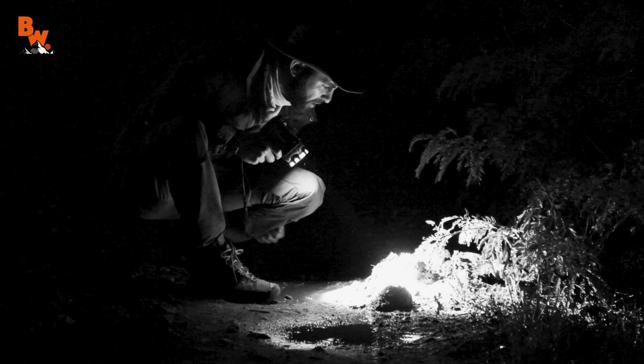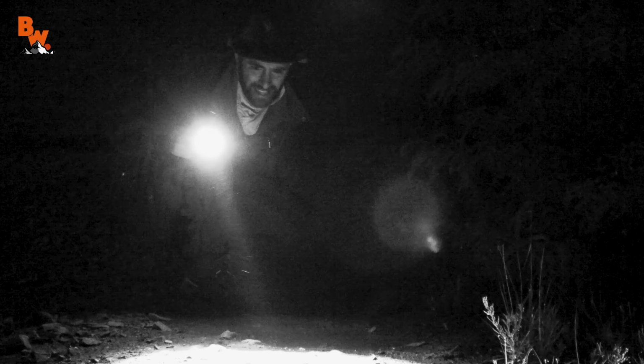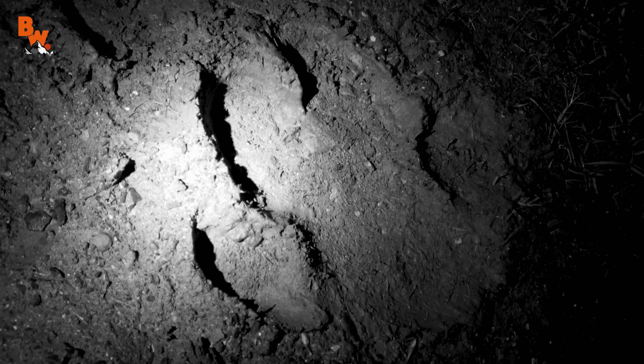Yeah, it's still warm. Definitely fresh hippo droppings, but the ground here is really dense, really rocky. I'm not actually seeing any tracks. Actually, just off the side of the vehicle, this is where they would have come up at. Oh yeah, look at this. There's a track. That's actually a track going back down into the water. These are fresh, look at that. You can see the distinct toe markings.